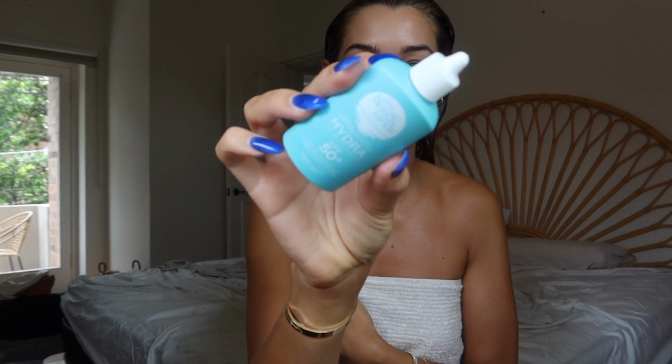And this is the sunscreen that I took with me to Byron and used every day. It's Bondi Sands Hydra UV Protect SPF 50. In summer in particular, using SPF on your skin every day is so important. It's amazing because it's an ultra lightweight formula, it feels almost like a serum, doesn't feel thick and tacky on the skin, and it's dermatologically tested, which is what you want. You want to make sure that it works on the skin, because if it's designed for the face, you want it to be able to sit on the face.